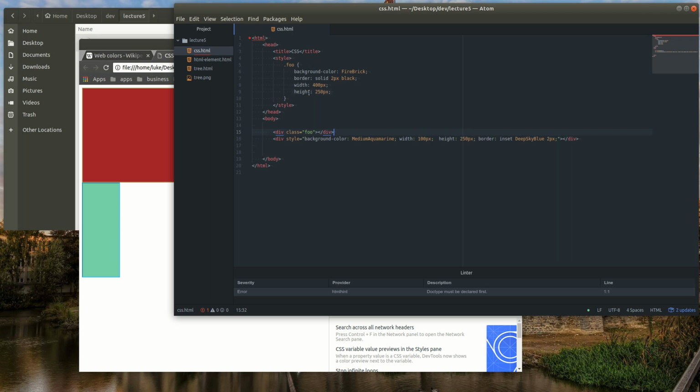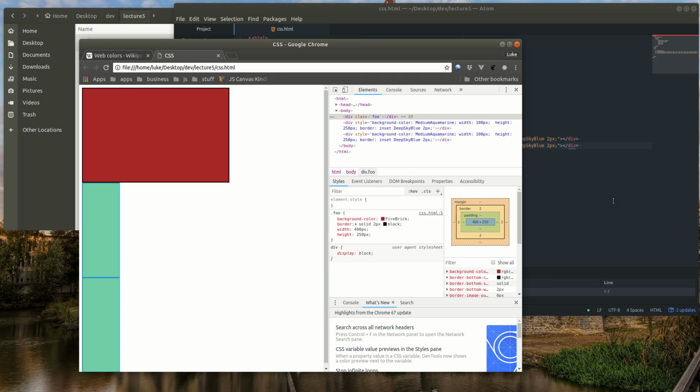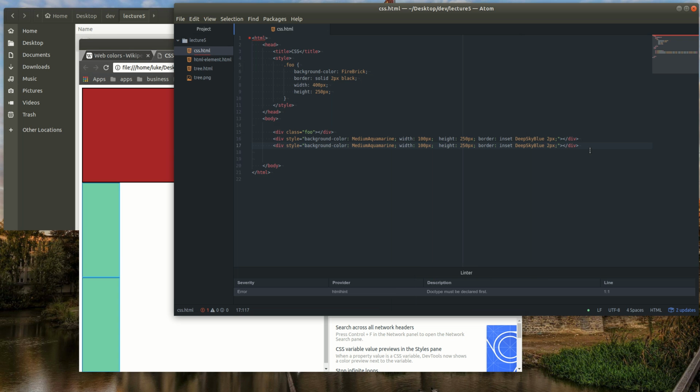Okay, the last thing you need to know is there are multiple ways to select elements. So if I duplicate this element, I'll just save real quick, see what it looks like. Sure enough, we get another one. Let's remove this style attribute and say we'll give it an ID instead.